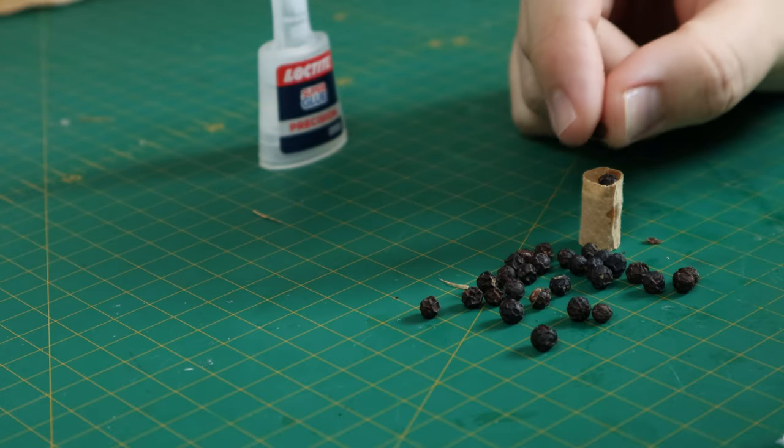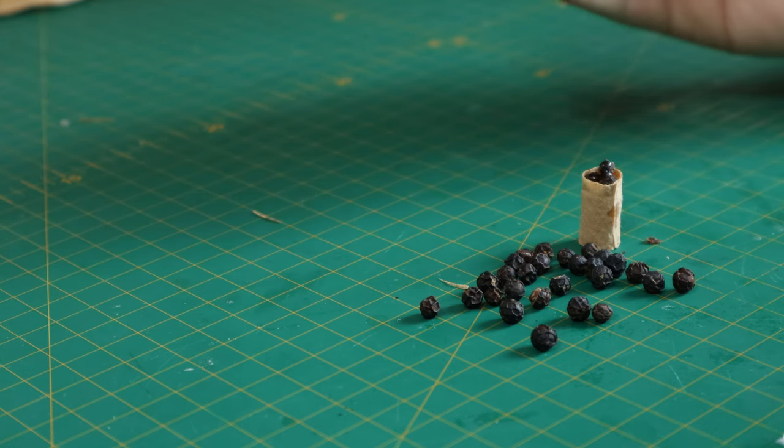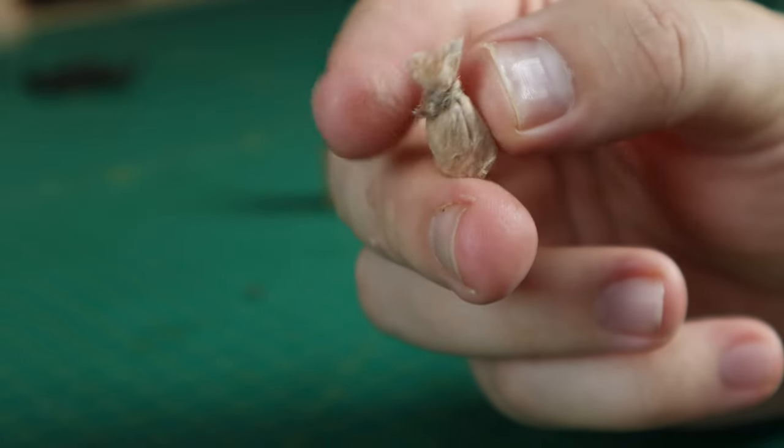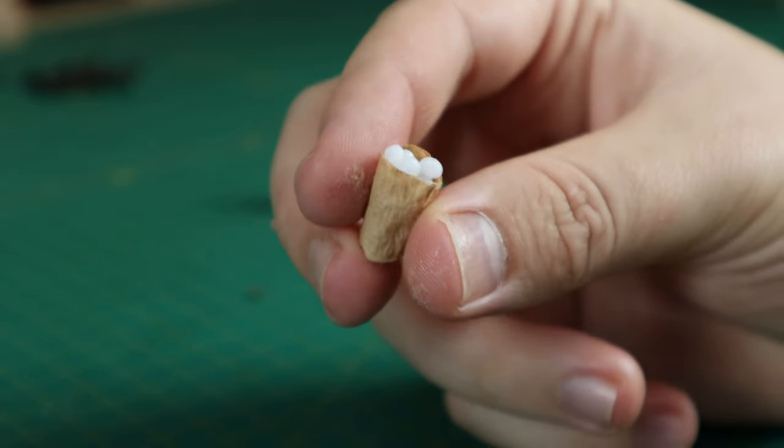I'm going to be using two things for the little trade goods inside our sacks. One is I've saved a bunch of peppercorns, which I'm going to be putting on top of some of them. And the other thing is some thermoplastic beads, which are so tiny and small - they're going to look like little potatoes or radishes or whatever else we want to paint them up to look like later on. You can use whatever you've got lying around. Once I glued down the peppercorns and my little beads onto my sacks, I realized I wanted a little bit more variation so I didn't have two pieces of terrain that looked identical. So I went back and made another sack where the top is tied up with a piece of twine and a secondary one where it's just super glued over the top.